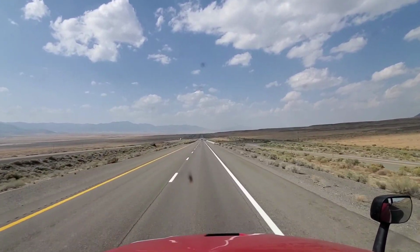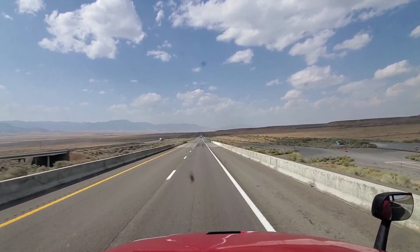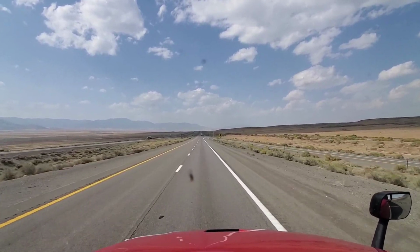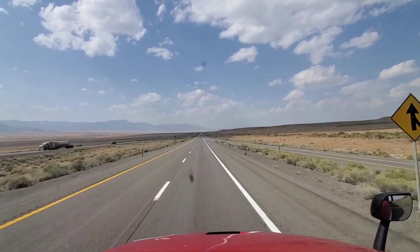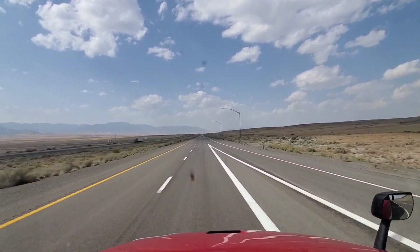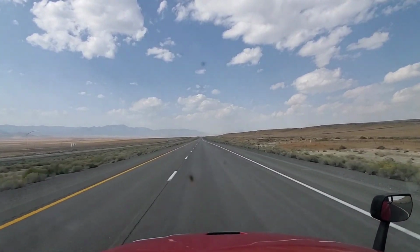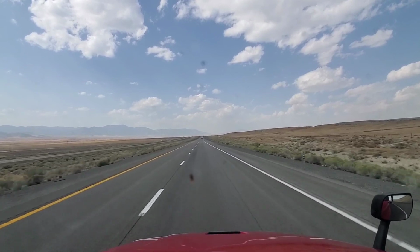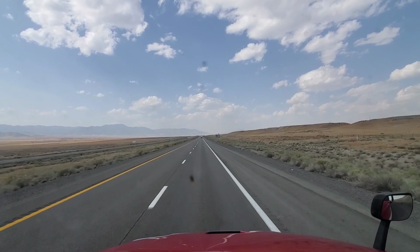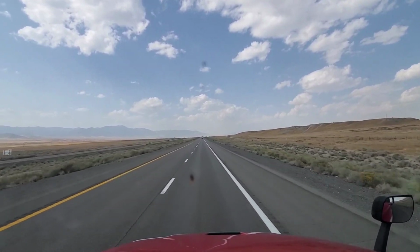Funny. My other technique for getting rid of them is I'll roll the windows down maybe like an inch, or both of them half an inch each, and just crank up the AC full blast and basically pressurize the cab, and that'll usually get rid of them pretty quick too. They can't help but be caught up in that draft exiting the truck, once the pressure builds up.